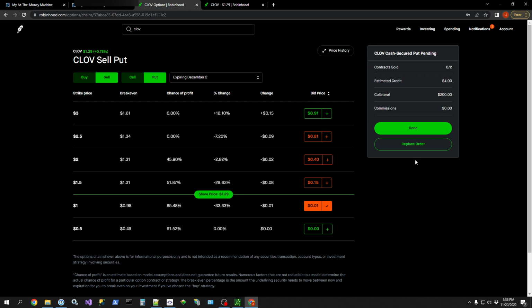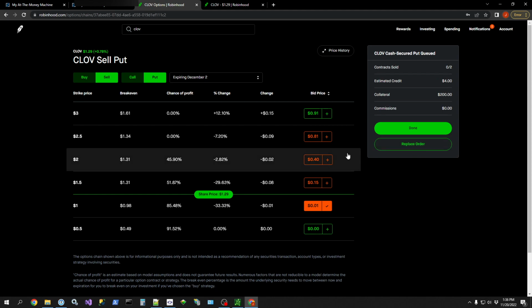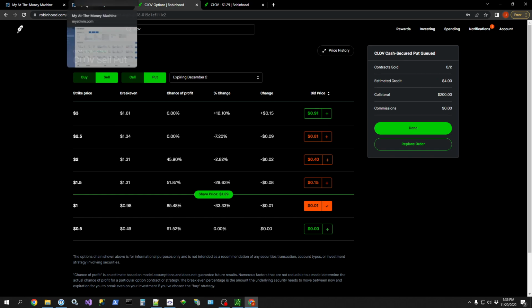We'll submit that. So now we are officially playing both sides of this one. So one of them is going to work. If the trade's executed, of course, if I sell the premium on them, one of them will work. It'll either go up or it'll go down, or even better, it'll stay the same and I'll win on both of them. That's the best of both worlds.